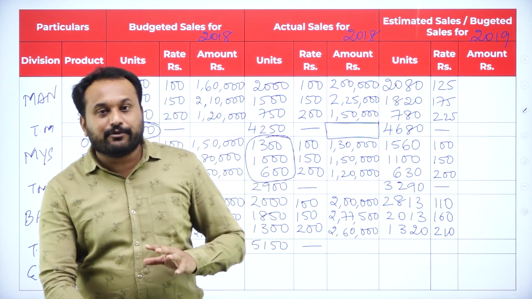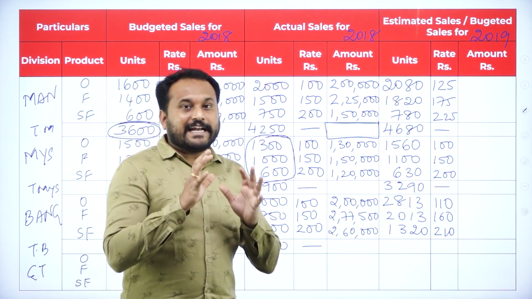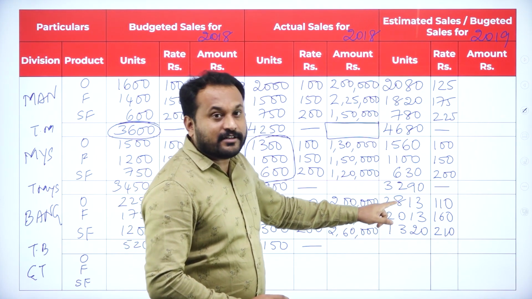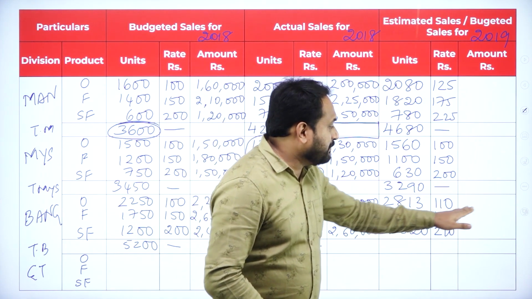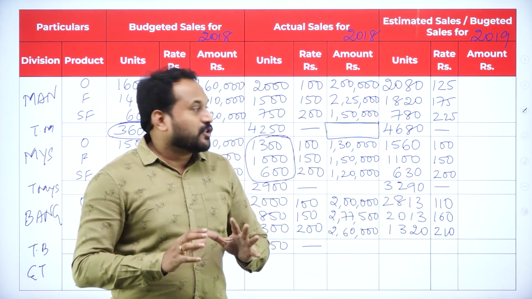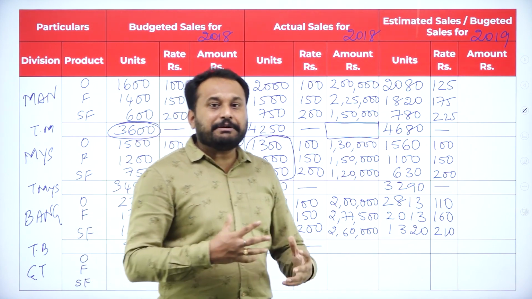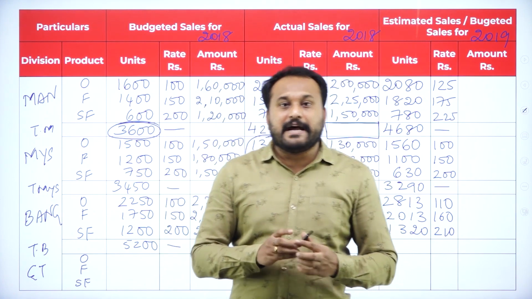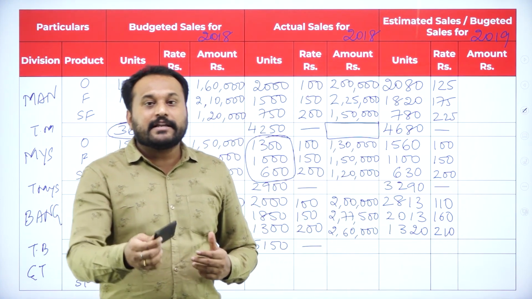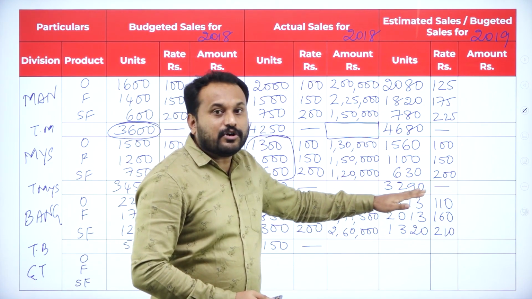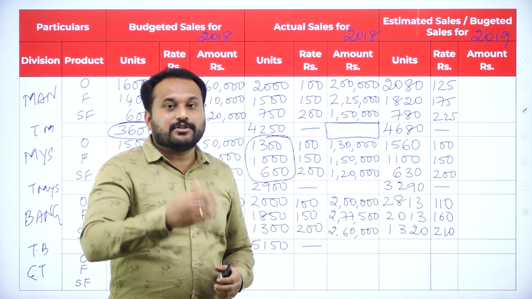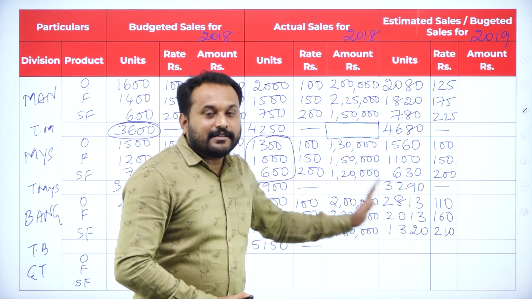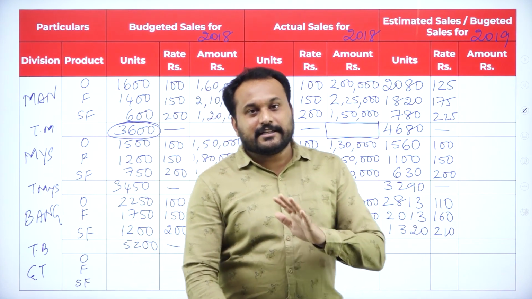So what we have learned in this problem is, if you get decimals, you can write decimals, no issues. You can write 2812.50 and then multiply it and you get it. It is right. But usually what happens is, whenever we manufacture something, say for example we manufacture a calculator, we don't manufacture half of the calculator and say this is one calculator, isn't it? That's the reason we are supposed to round it up to the next one, that is, you make it even or odd, but don't go with the decimals. That is what I tell you in this problem here.